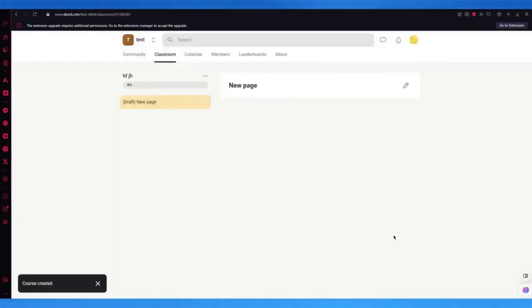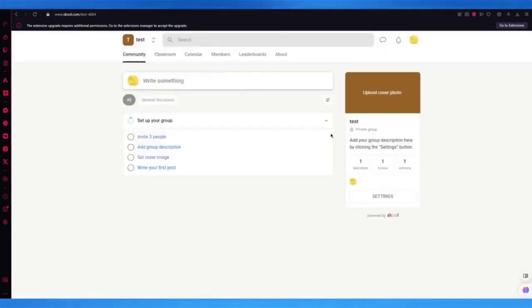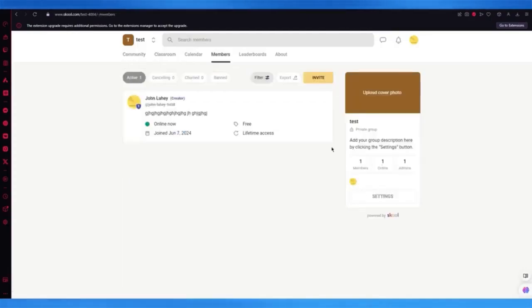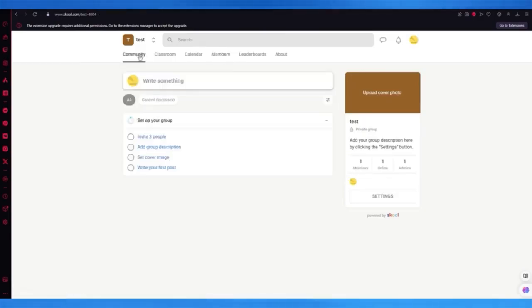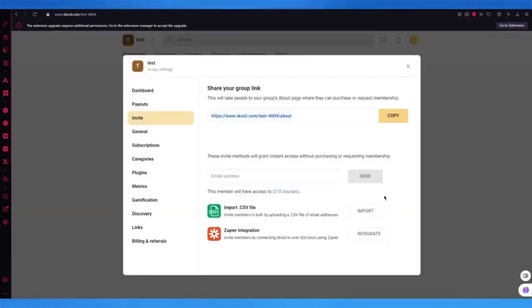Anyone who wants to subscribe to this course now will have to be at a certain level. And when they're at that level, as you can see, they're going to have to pay you to get to that course. That is basically the main idea of how you are going to start getting money off of Skool. It's pretty simple and pretty straightforward.